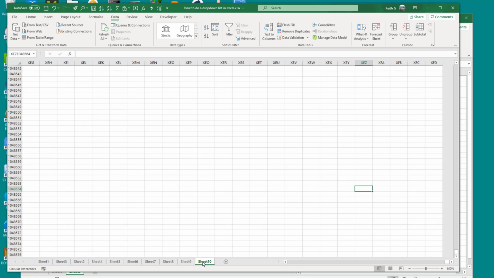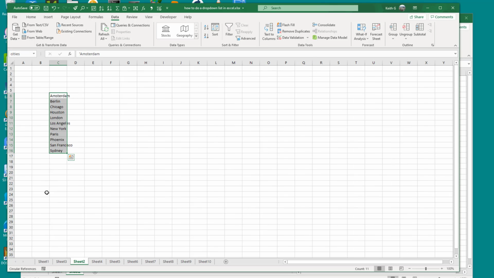So wherever I am in the spreadsheet, if I'm back here on row 1,000,000, I click on that triangle and I see the word cities, click on that, and immediately it goes back there and selects that. So this is particularly good also for printing out. If there's an area of the spreadsheet you print out, it's really good to have a named range like that. Makes it much easier than selecting it all the time.